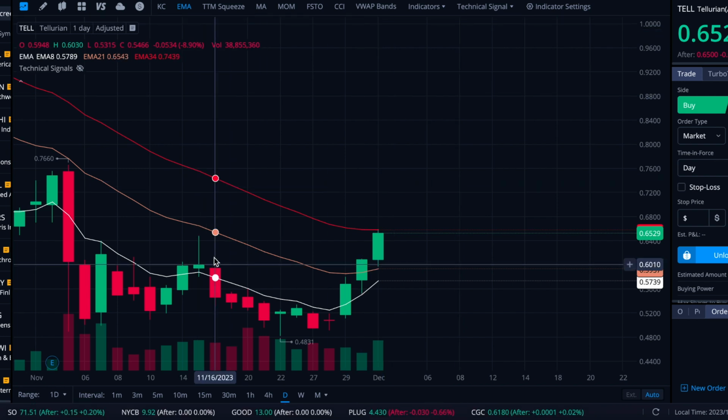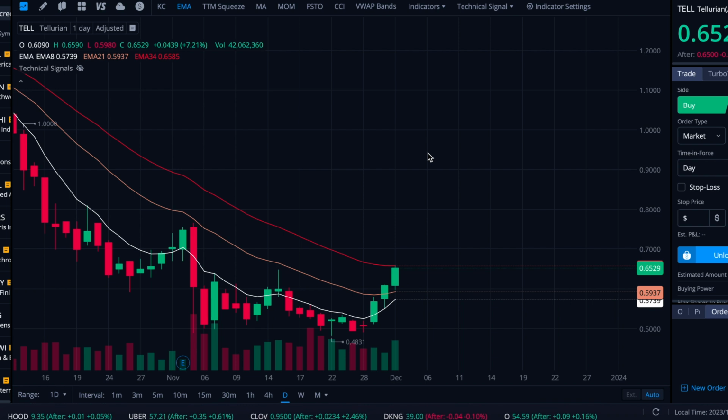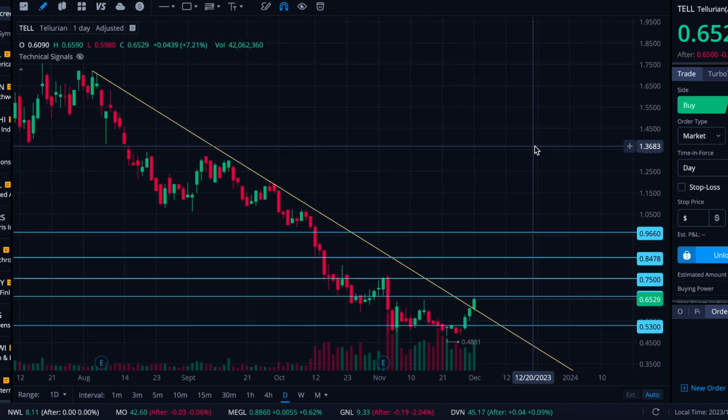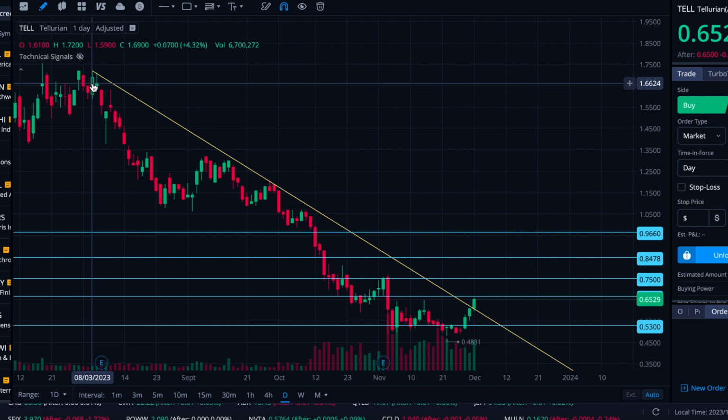We'll talk more about this formation when we flip over here to the thinkorswim study. So let me get these levels back. So let's talk levels for the moment, and then we'll talk channels and stuff. I try to keep it relatively simple. The other interesting thing about this motion at this moment is this downtrend resistance, which kicked off at the beginning of August.